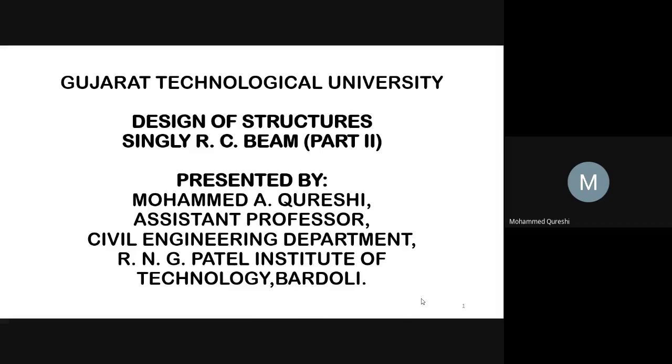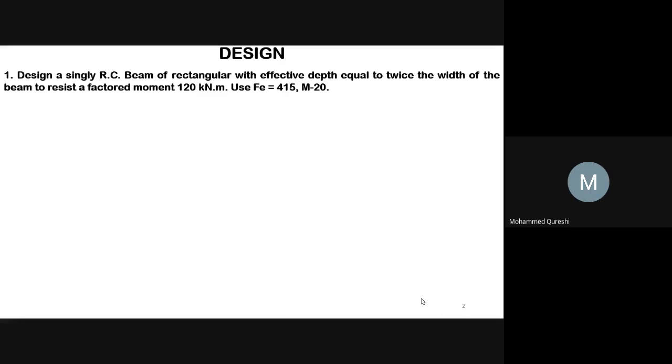In design of structures, we are going through singly RC beam, and in the previous lecture we had studied stress diagram for singly RC beam, neutral axis, equation of neutral axis, moment of resistance, maximum depth of neutral axis, types of beam section, as well as we had solved the examples related to analysis of singly RC beam. Today, we are going to design a singly RC beam.